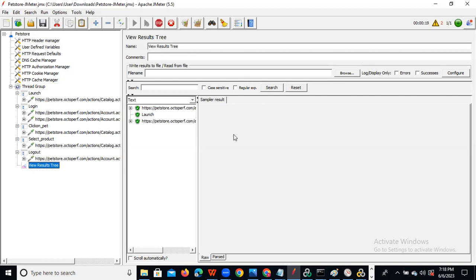So I'm just showing how we can record in different ways. Which way is good for you, you can select that. No worry. Okay, and using Fiddler also we can record. I think in my system Fiddler is not there. I will check.